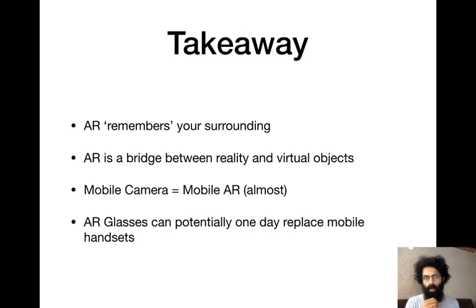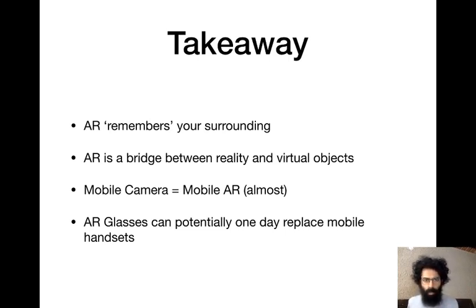So the takeaway for AR is that AR remembers your surroundings. If you remember, in the case of Pokemon, if you look at one place, you may not see a Pokemon, but at another place you can see one. So basically it remembers your surroundings, and the technology behind it is called SLAM, simultaneous localization and mapping, which actually maps your surroundings and creates a map of them. So if I place a YouTube window over there, it will stay there. It's a bridge between reality and virtual objects.